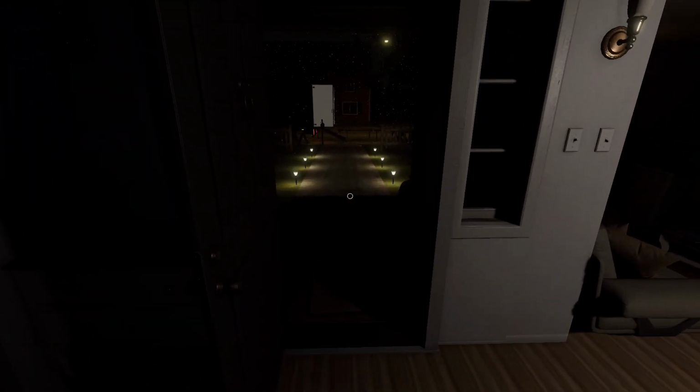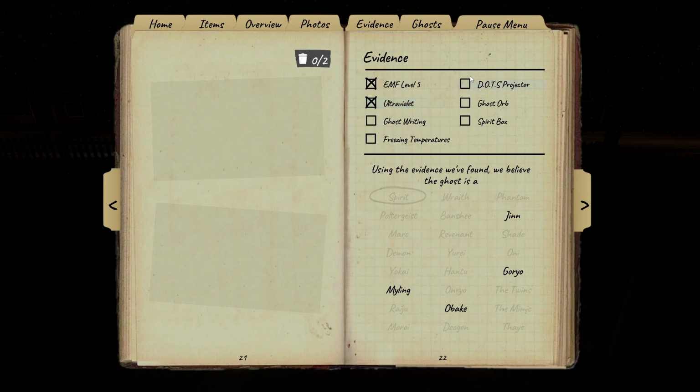And the final thing is that you won't be able to interact with light switches during a hunt. This is actually a very useful one because if you're hiding in a room and you can't turn the light on, you know not to leave that room and come out of hiding.